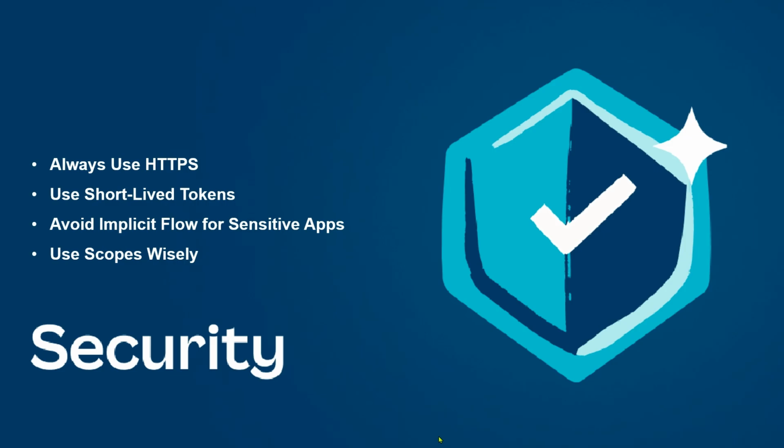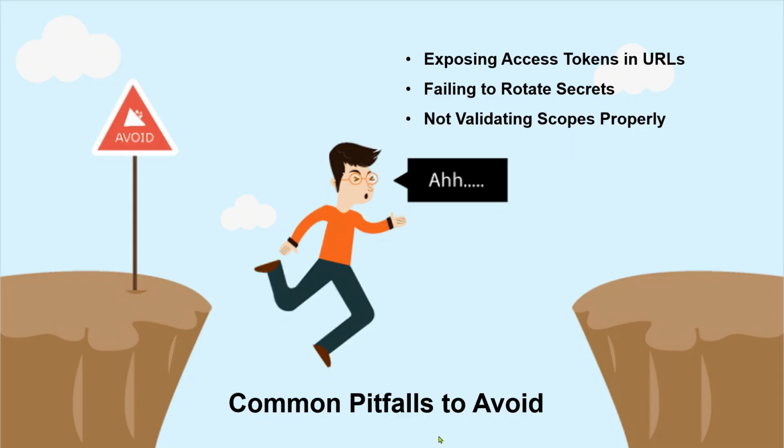So that is it. Now the common pitfalls to avoid. Let's wrap up with some common mistakes developers make while implementing OAuth 2. They expose tokens in URLs. Access tokens should never be included in URLs, as they are exposed in browser history or logs and can lead to security breaches. So say no to access tokens in URLs.